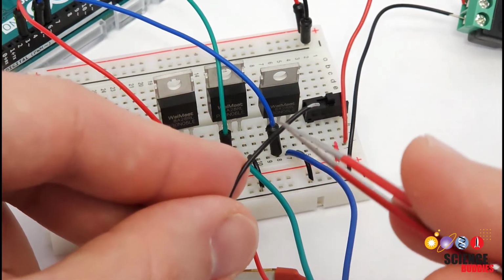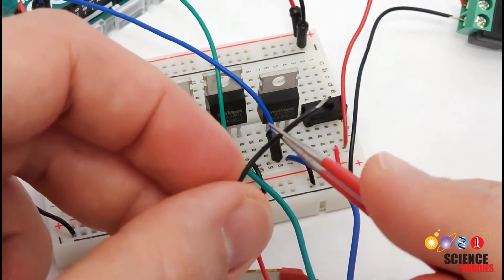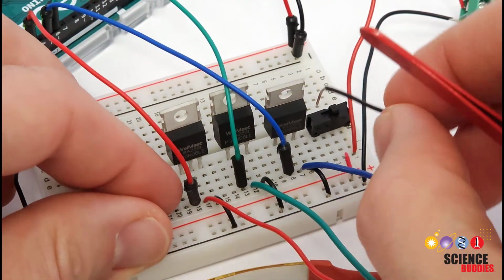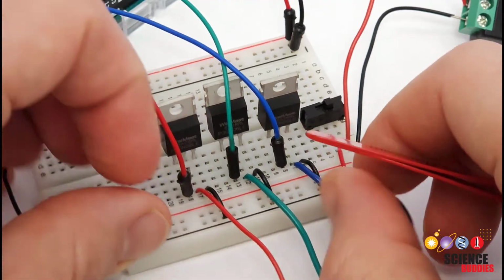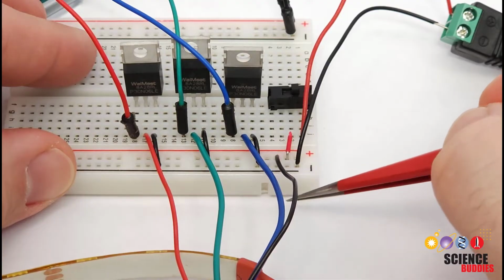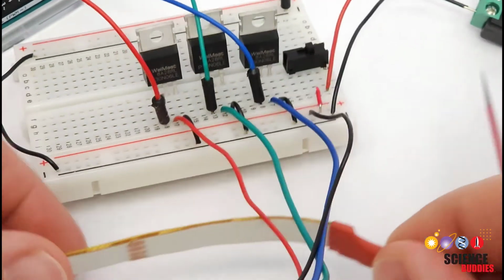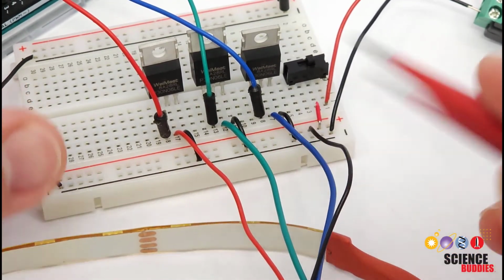So remember, this is 12 volts, it's not ground. Don't get confused with the color coding I used here. This is the wire that's going to power the whole LED strip, so I'm going to plug that into the 12 volt power bus on this side, not 5 volts from the Arduino. So again, red to red, green to green, blue to blue, and then whatever color you decided to use for your 12 volt power goes to your power bus. And now your LED strip has both power and a control signal for each of the colors.